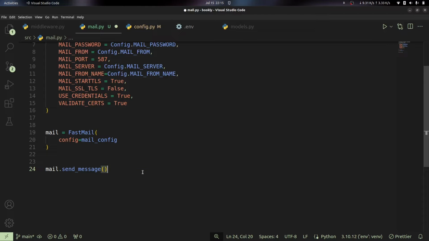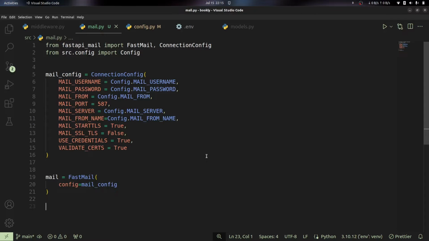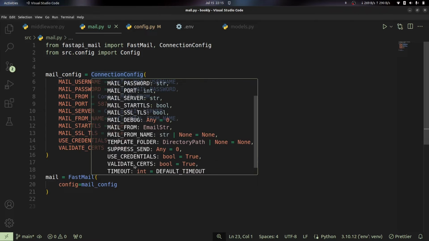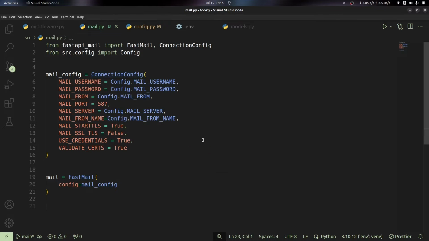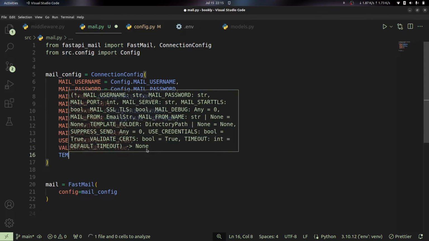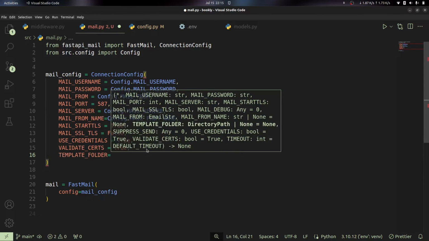Now, to simplify our lives, what we're going to do is to go ahead and also set up some stuff so that we can be able to send templates within our folder. If we were to check the config object, we have the template folder set right here, and this is going to be leading to a directory path, or basically a path on our system if we are to send HTML templates as our emails. So we can go ahead and also add that here. We can just come right here and say template_folder, and this basically takes in a path object.